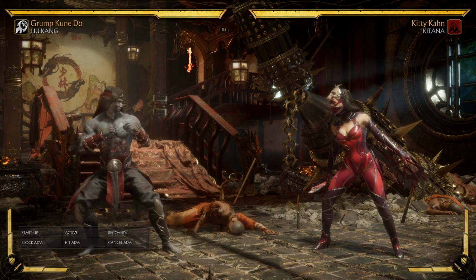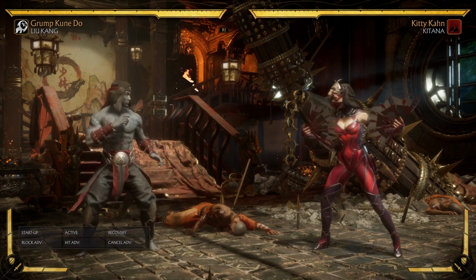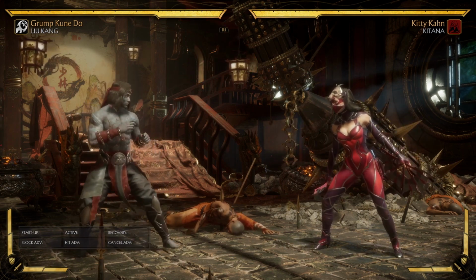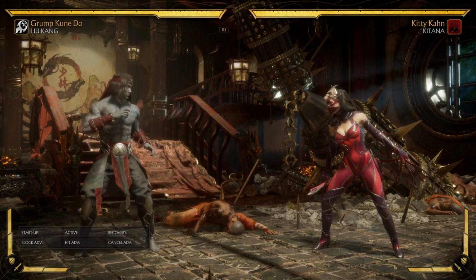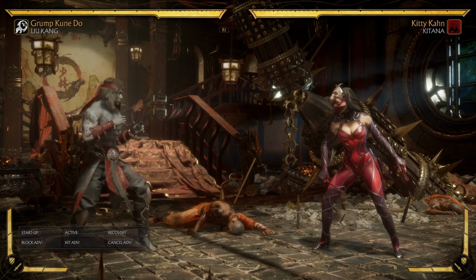I need to mention real quick, I forgot to mention in the last segment, the command grab is actually a throw high, so it can be ducked, and you know, down to crushing blow and whatever. So keep that in mind. It is not a mid command grab like a lot of characters have. It is a high command grab, so it can be ducked.